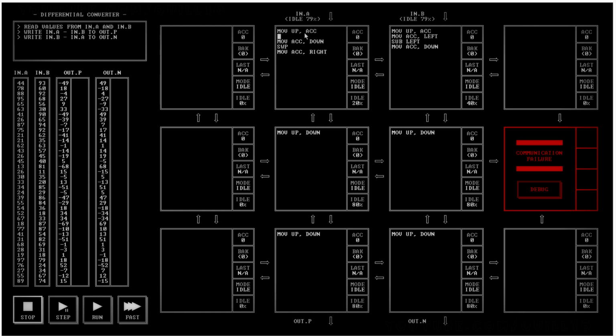All right, we're going to save the input into the accumulator. Right away, we'll copy that downwards, and then we'll also send it to the right. And we're not going to send anything left here.